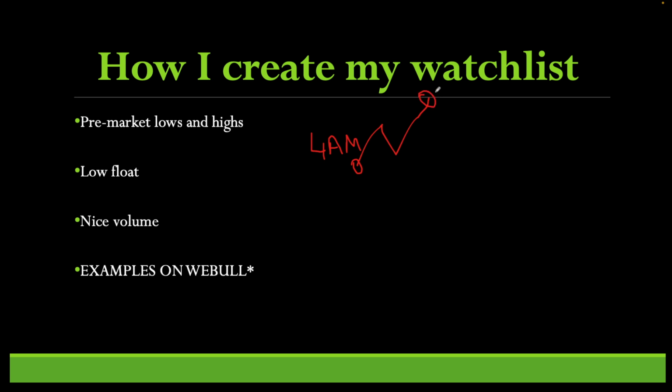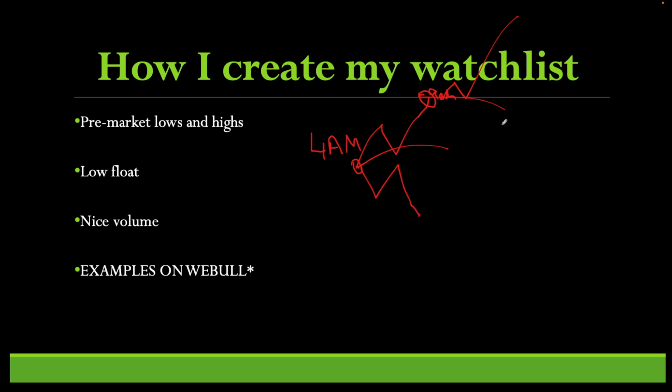The market closes. What time does the market open? 9:30. Let's say your high was around 9 a.m. Now I've marked this level. I have these two levels marked, one color here. If a play breaks above my pre-market high, it's instantly on my watch list, and I look for entries. That's just another tip for you guys when I use pre-market highs and lows. If it breaks below the pre-market low, I remove it from my watch list because I'm not a short trader, so there's no use for it.